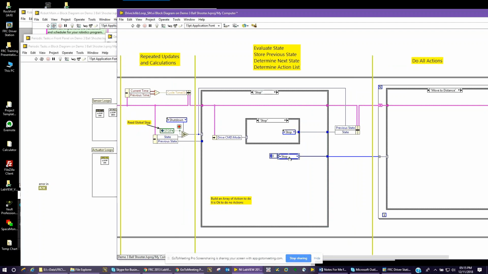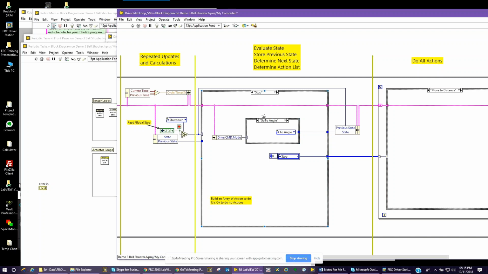If my command is go to angle, I still say stop, call the stop state, which I shouldn't do. So that's a bug. I should say go to angle state, but I still want the stop action.